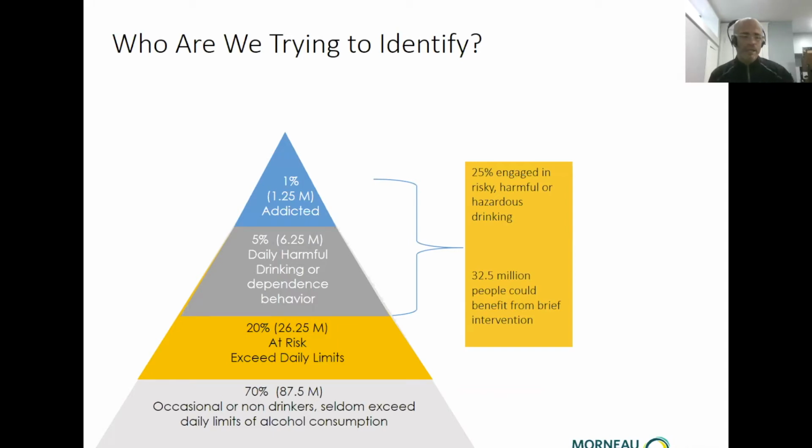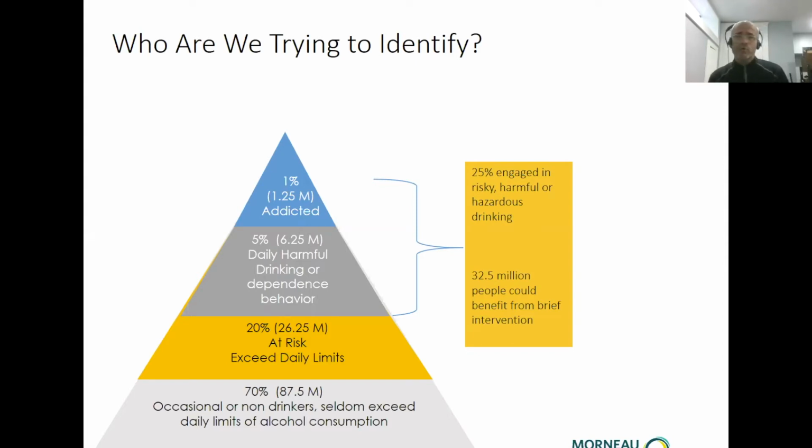This is really everybody. But the top 25 to 26% are engaged in either risky drinking behaviors or actually suffering from alcohol use disorder. Remember those first two aims of SBIRT. We first want to identify those at risk: the 1% who actually suffer from the addiction, the 5% at moderate risk, and the 20% at risk who might exceed daily limits. But that top 25, 26%. Now, the second aim, remember, was to build awareness, that prevention piece of this.